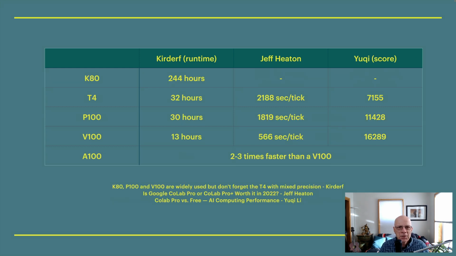These columns are of different people doing different testing, different timings. So we see that the K80 is pretty darn slow, much faster than just using a CPU. The GPU is helpful, but you can see the T4 is a reasonable GPU, and that V100 is also significantly faster than the T4. If you just look at all the columns, you'll see that's the case. This A100 that we got is 2 to 3 times faster than a V100. So you can see that is a significant difference from the T4.